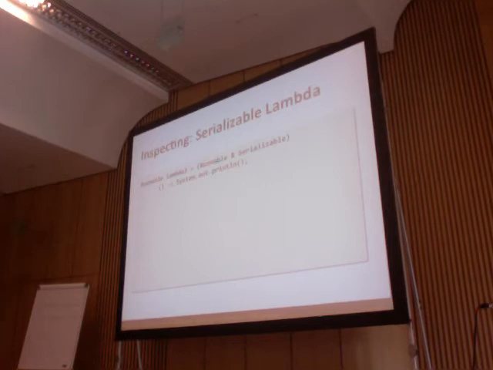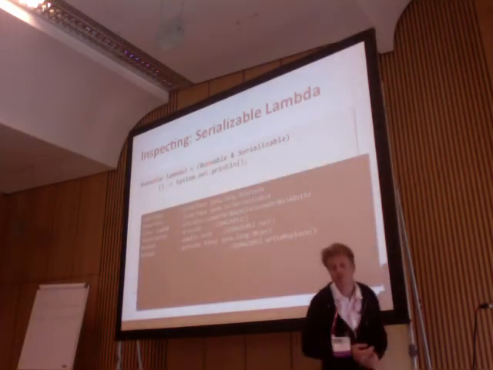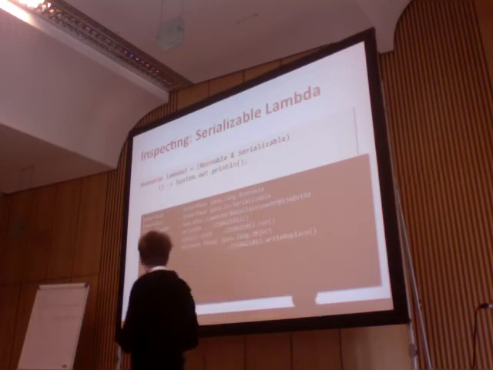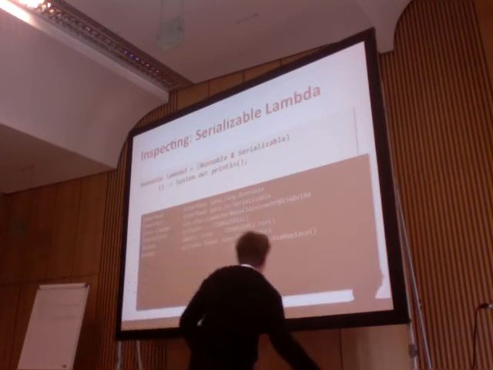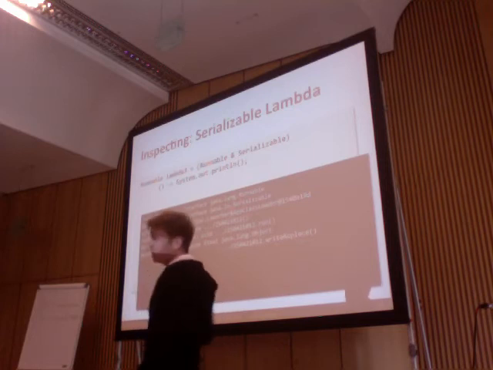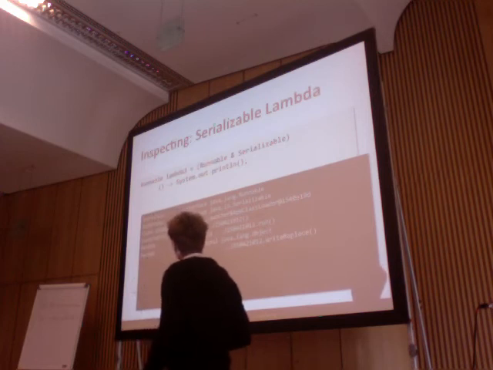And this is the syntax actually to enforce it. What do we get here? Again, we get a lambda which implements the runnable interface. It also implements the serializable interface because this is why we did it. It creates a constructor. In this case, we do not capture any state, and it implements the run method.